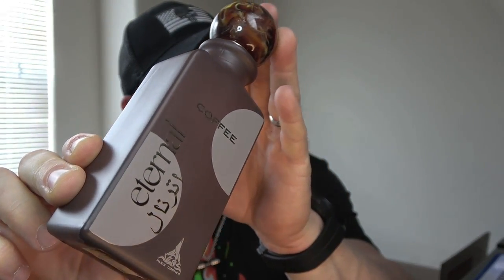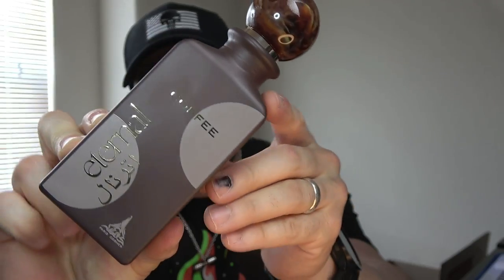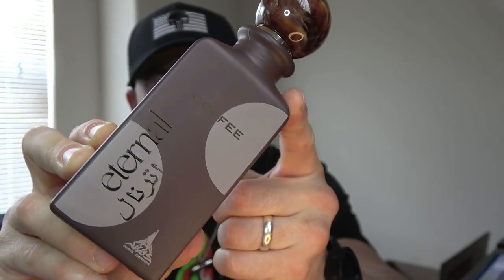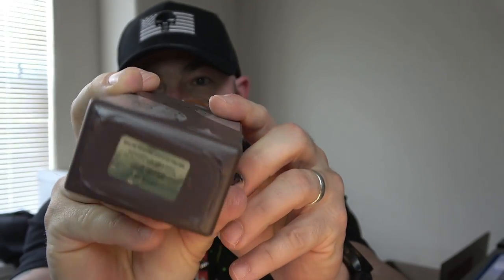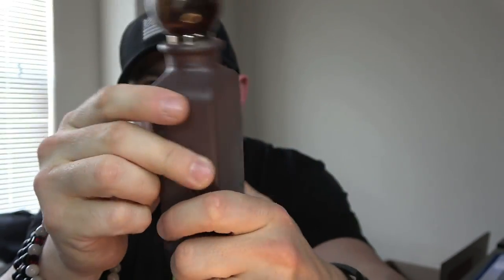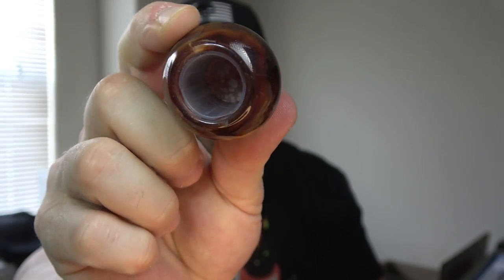Now, as far as the bottle, I do like the design to this. It has this matte brownish type of finish, almost like a coffee-ish colored brown with more of a beige type of color. Gold print looks similar to the box style. Have some information on the sticker down below. There's nothing on the back. Cap does not hold super well into place, but then again, it's not awful either. And it's got this marbleized look to it. Not real heavy, but I mean, it is kind of a cool cap. And then you have the gold atomizer that puts out as it should.